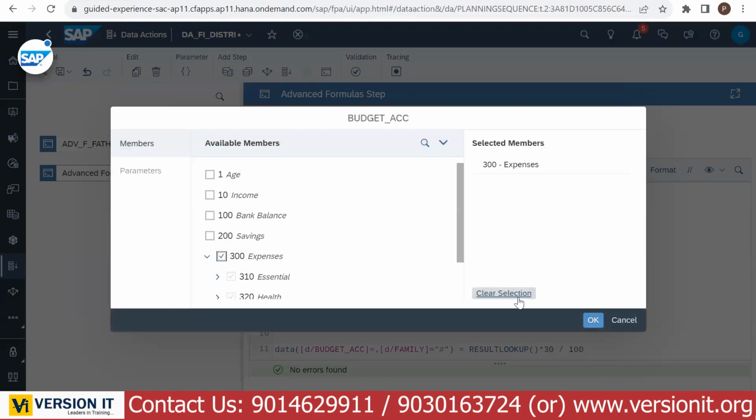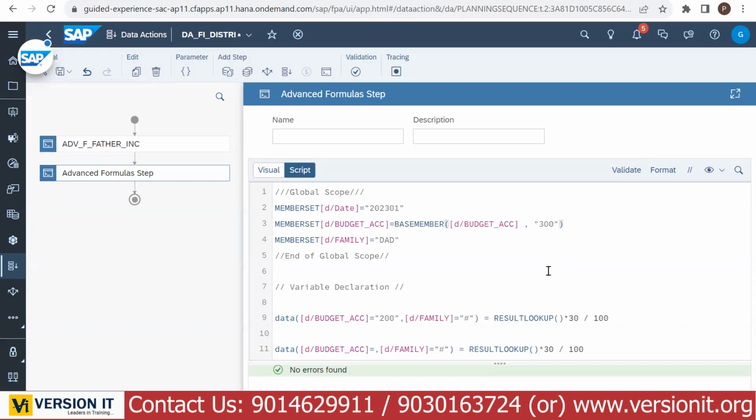See, now it is selectable, okay, the parent. So the budget account got filtered by all the base numbers of 300. Okay. So I think here we need to definitely give the dimension on, because in the global scope I changed it, but here I need to use the income section.